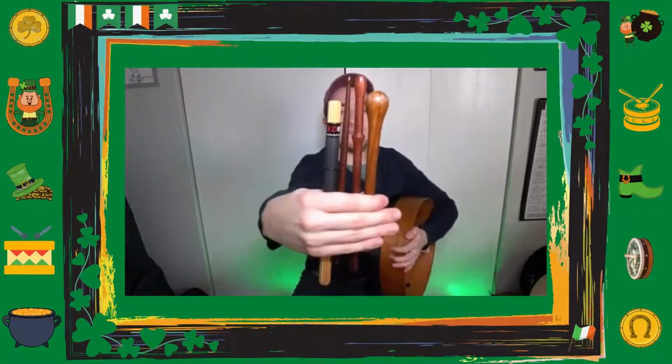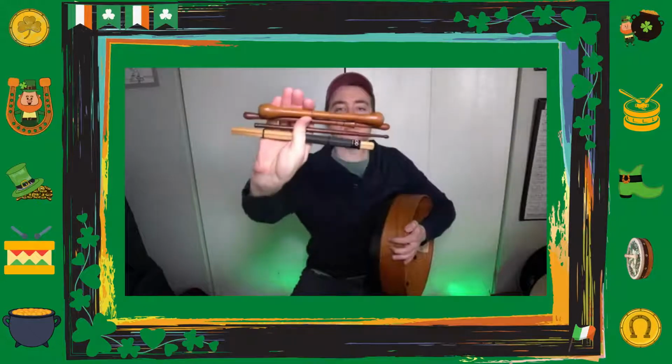Tippers come in many different shapes and sizes, depending on the style of music that you're playing, where you're playing it at, maybe even who you're playing with or what kind of instrument you're playing. There's gonna be a tipper out there just for you. I personally like to use the kind of tipper that's got more of these dowel rods inside of it.